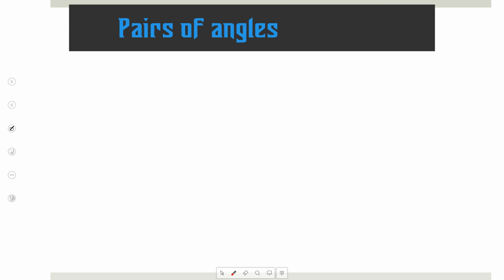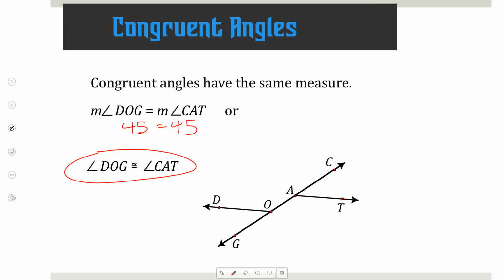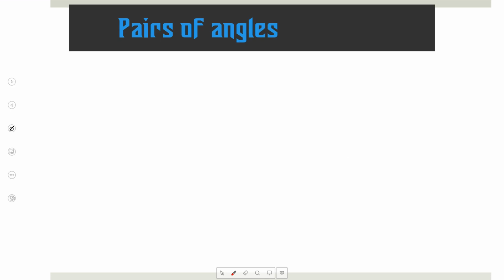Okay, so we transition from, well, let's go all the way back to this guy. Whoops, this one. 4 types of angles. That's one angle. And that one angle can be 4 types. Acute, right, obtuse, or straight. Now we're going to start pairing up the angles. How many in a pair? 2. Can you have 3 in a pair? No, that would be a trio. So we're talking about pairs. There are 5 of them to start. There's a lot more in the future, but we're gonna go slow today.